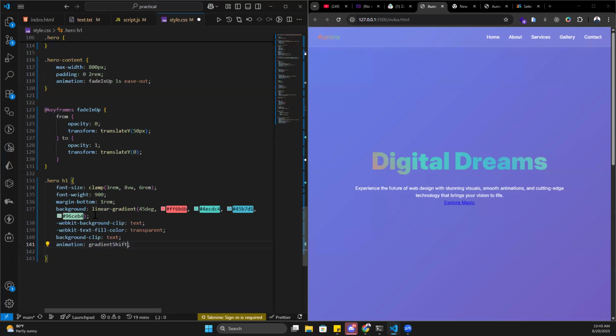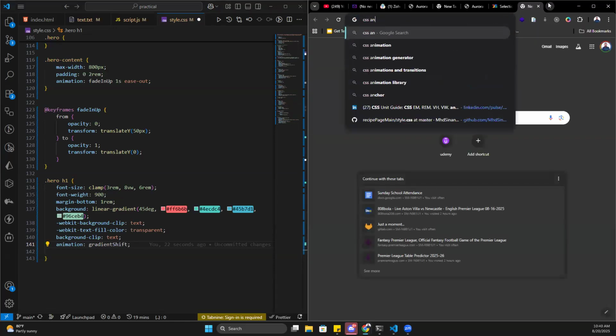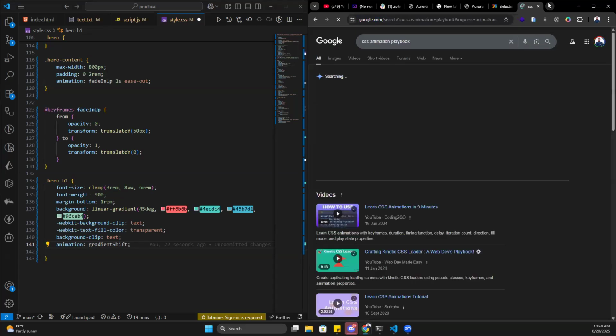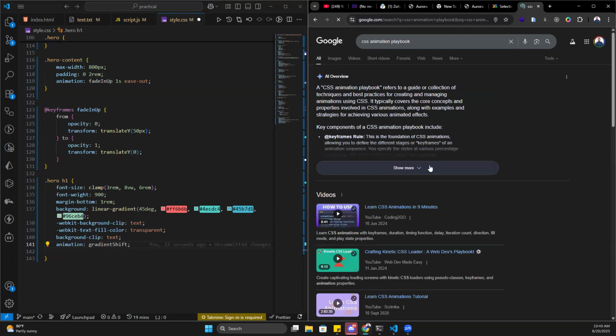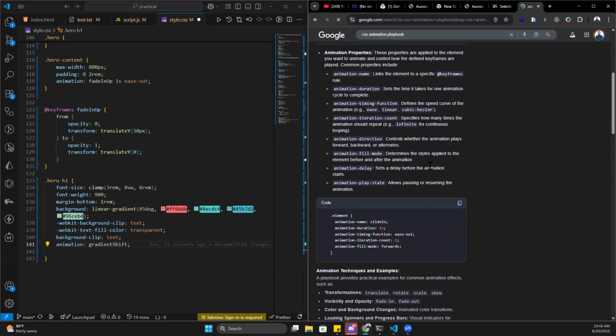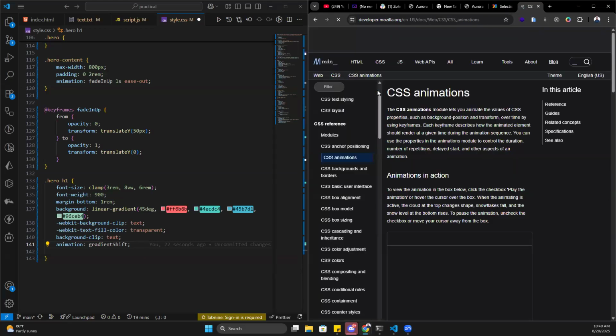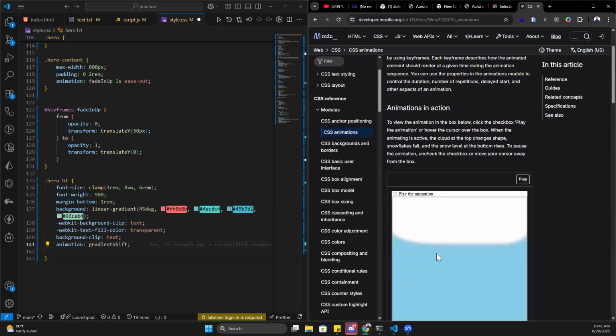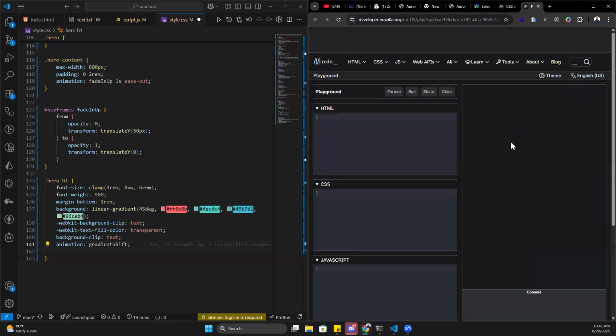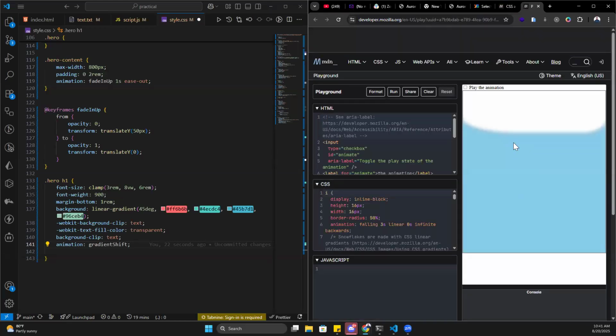Most of these animations, you will just have to check them out. There's a CSS animation playbook, which you can always check out. It gives you different kinds of CSS animations that you can use, and with this you can create this kind of animation.